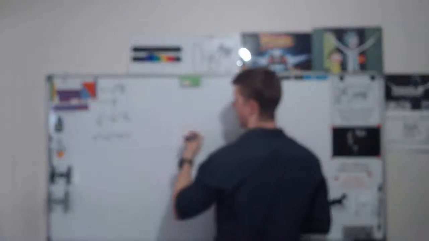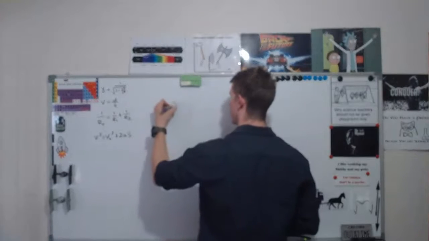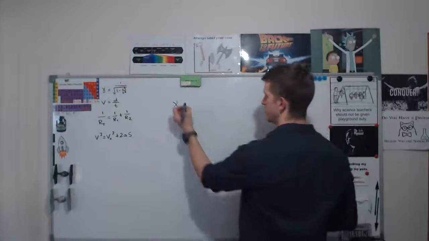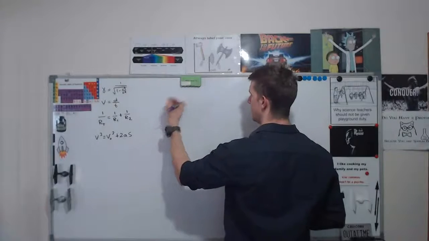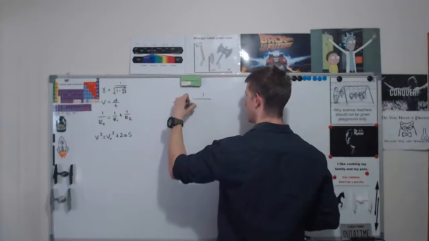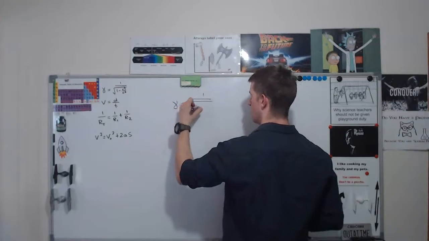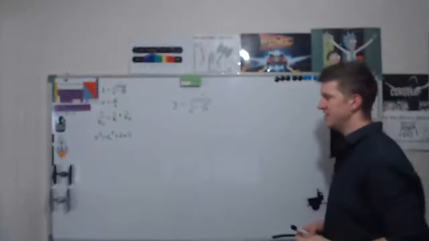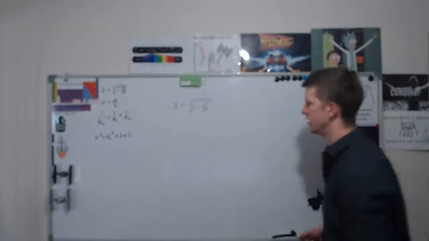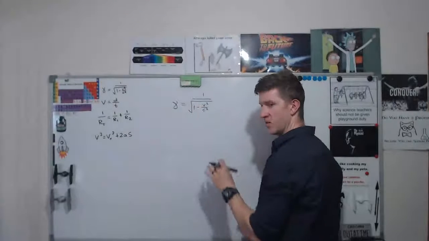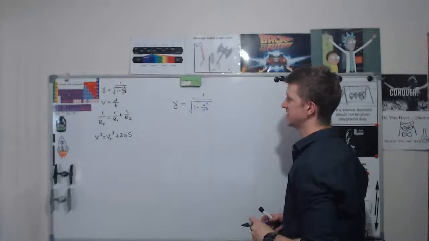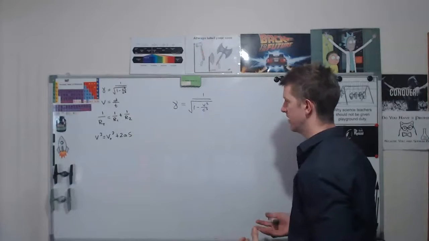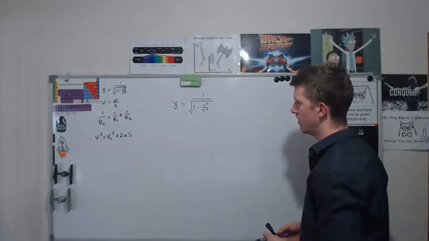The next one, if I had what we call the Lorentz factor. So this is a year 12 concept, but in terms of just doing an equation, it's fine. So we use the symbol gamma, and it's 1 divided by the square root of 1 minus v squared over c squared. And now in this case, what if I wanted to find what v was? Not v squared, v. Well, there's a few things I could do. I could do something to both sides rather than invert, and you could go about it a few ways.